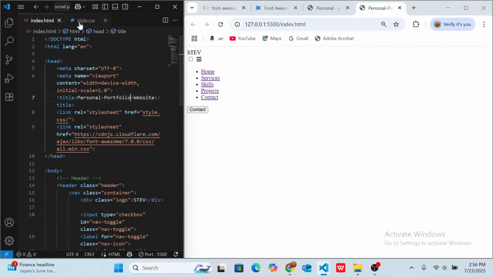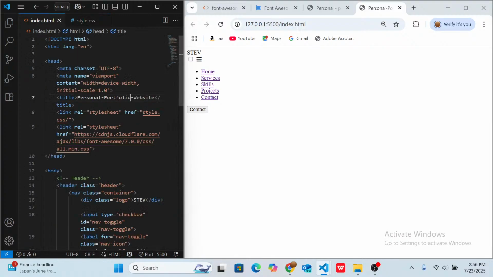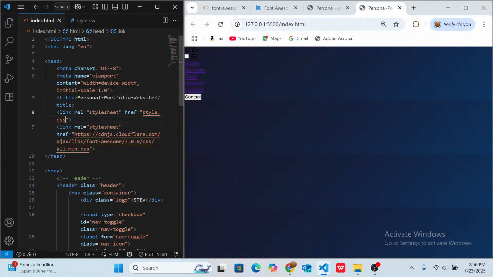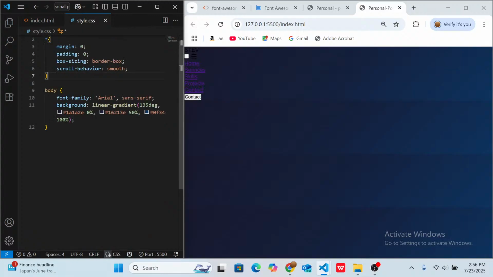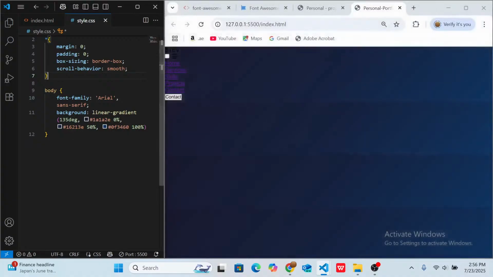I put a background color, but it's not reflecting in the website. So I have to check the way I linked the CSS. I should not be putting this slash there. So I have to remove it, then I save it back. This is what we have for the background color.